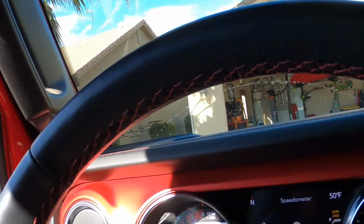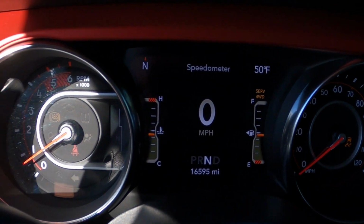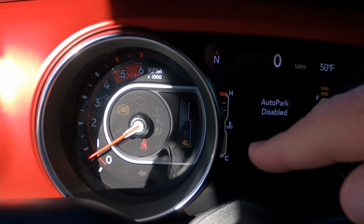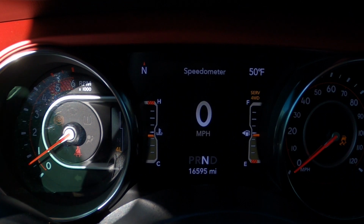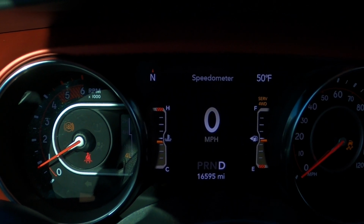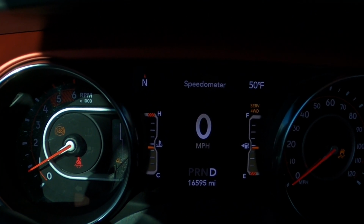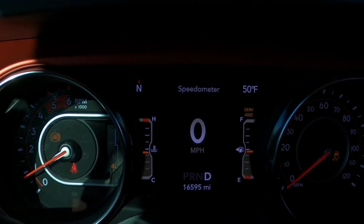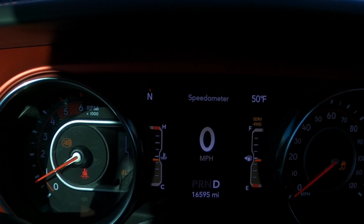Now, I'm gonna engage it in four-wheel drive and show you what that looks like. So we just drop down into four low. And now I'm gonna attempt to engage the lockers here. So I'm gonna try the rear locker. And you see it's just gonna flash. And then it says axle locks canceled. I'll try them both.